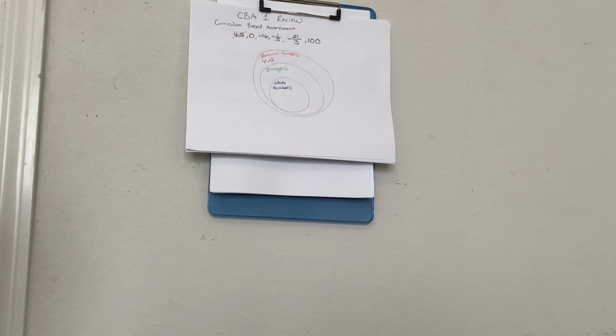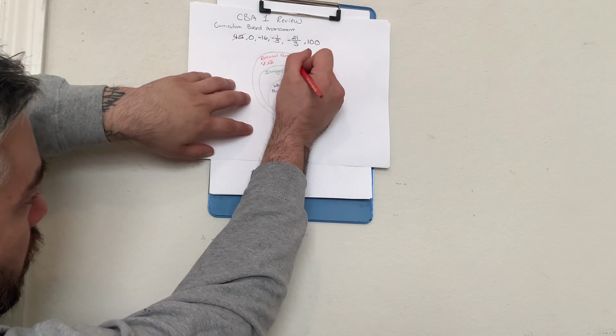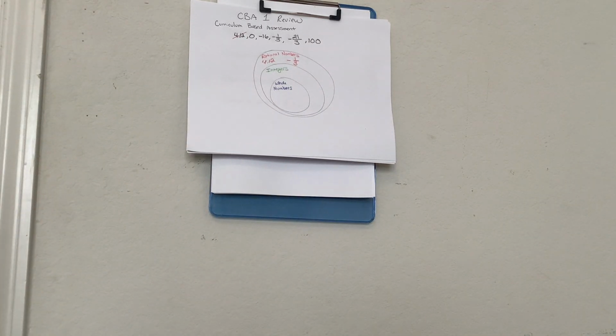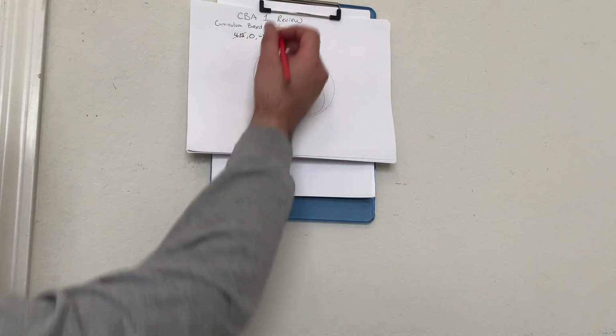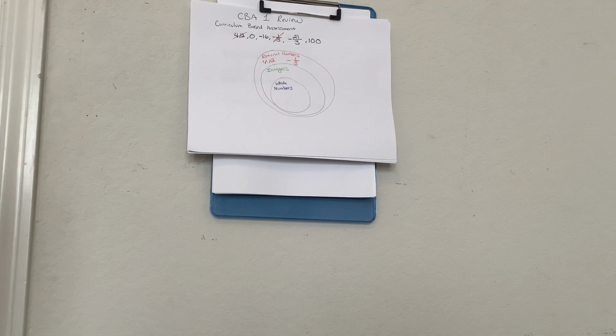Negative 1/3, well, that's a fraction. So that will work. And so I'm going to put it in rational numbers. Remember, it does not matter if the number is positive or negative when it comes to a decimal or a percentage or a fraction. Now, I'm going to cross that one out so I know I took care of it. Negative 21/3. That can be a little tricky because it's a fraction, right? But can we simplify it?